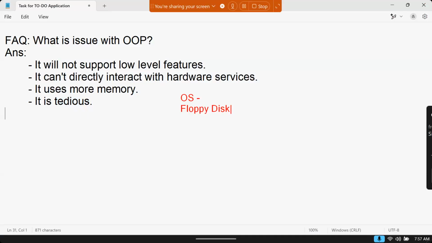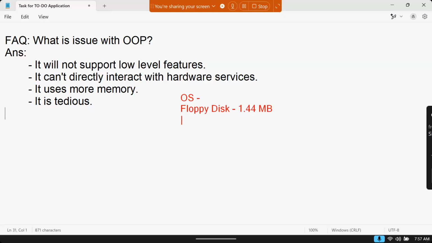Do you know the capacity of a floppy disk? It is 1.44 MB. That is the fixed capacity of a floppy disk.